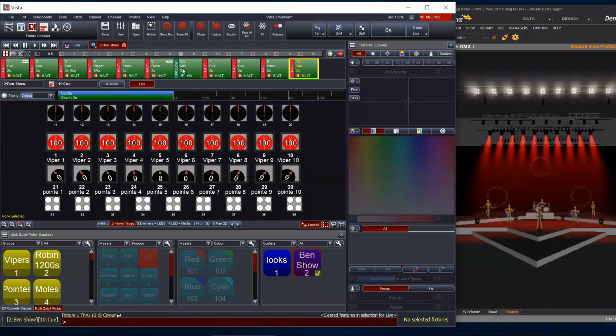So some of the things in here is this follow. In the follow time, we have the cue timing here, and then how long it takes before this cue starts playing after this one finishes. So in this case, this goes 2 seconds. Then this one plays immediately when this is finished, and it's going to play for 2 seconds.